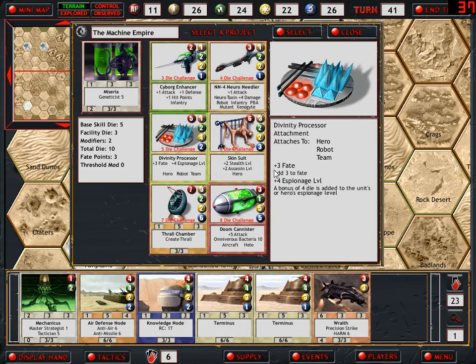The +3 Fate I kept because I really feel that the Machine Empire needs additional fate on its scientists. Without anything similar to an Ascension Serum, and they don't have the fate bracelets that the Xenopods had, they're struggling to produce anything. So I think this is a nice change. I've adjusted the costs somewhat as well. You now need to have at least one human if you want to produce a Divinity Processor.